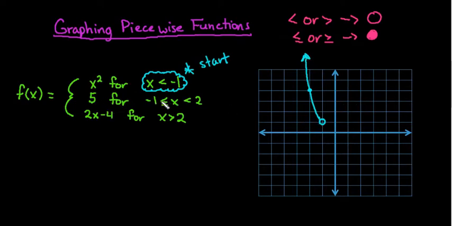And then at that point, I have a jump from -1 to 2. So for this graph, we're going to look at -1 and 2. Because this does not have an x in it, that's considered a constant function. That means that y is going to be 5 for everything from -1 up till 2, but not including 2. So this one does include -1. So if I go up 1, 2, 3, 4, 5, it does include -1, so I would fill this one in. And then all the way to 2, this is going to stay the same thing. It's a constant function.